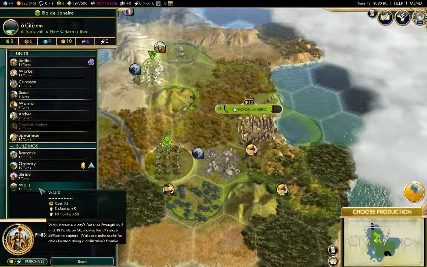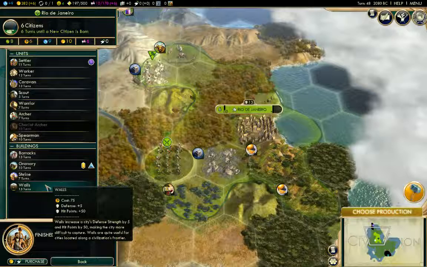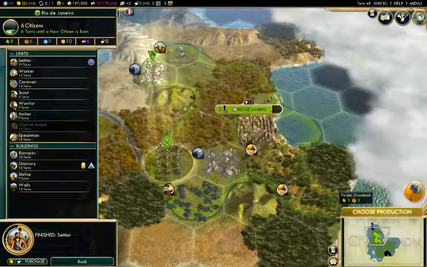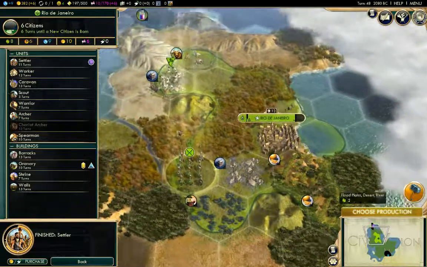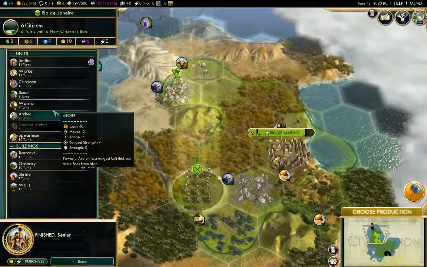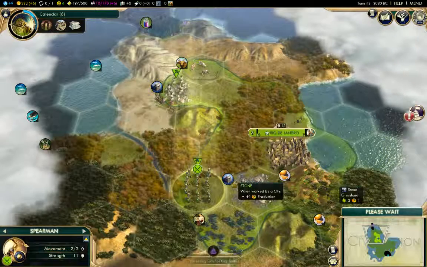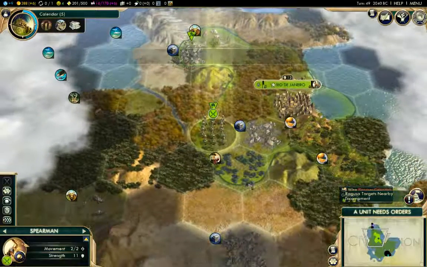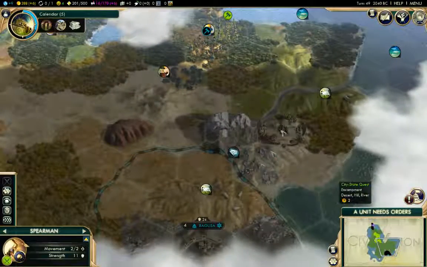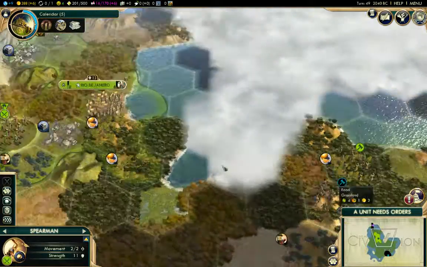Where can I see my hit points actually? I think it might be 100 for the city as well. And defense plus 5. Defense is this here. Yeah, this 13 strength, I think it's in comparison to the units. I will get the archer as I said. Ragusa targets nearby encampment. Okay, I think they are attacking these barbarians. Yeah, they seem to be clearing up something.